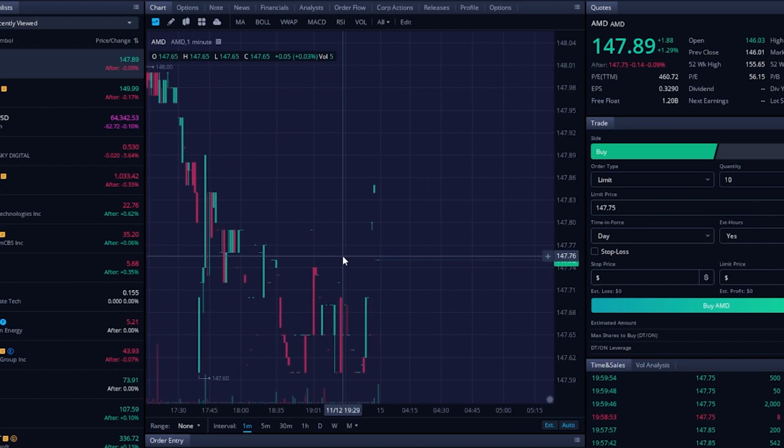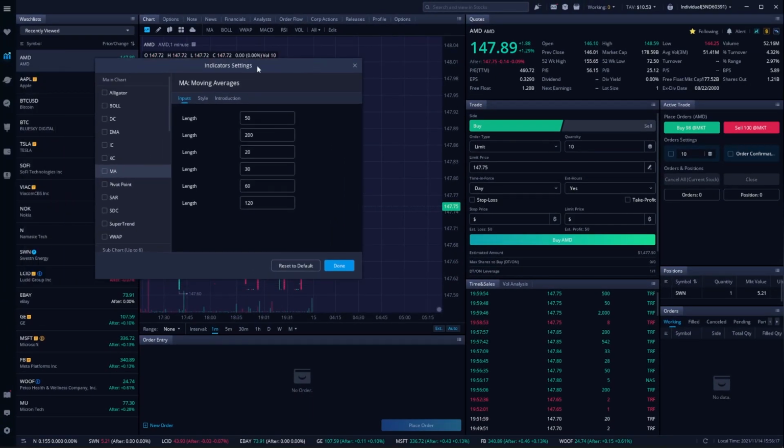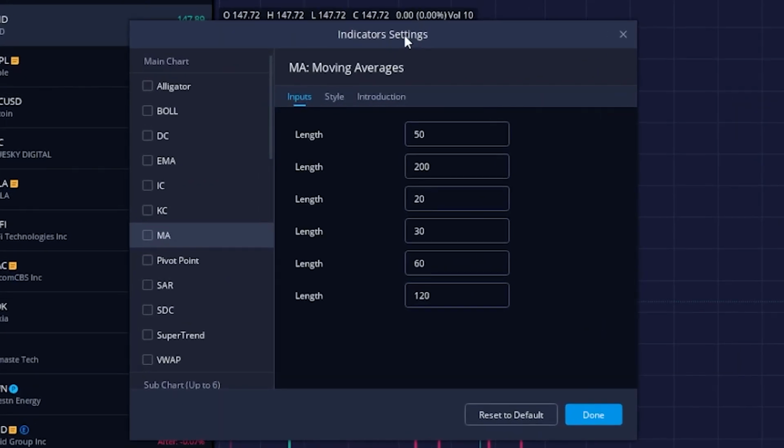Webull also offers a few different studies that you could also add. Those are up here at the top, and you could edit those, but for right now, you can see things like the moving averages, the Bollinger Bands, VWAP, MACD, RSI, and volume. If you wanted to edit those, we could simply click on Edit over here. It then brings up a little indicator setting menu. This is where we could change the settings for each one of these moving averages or each one of these RSIs, whatever we wanted to change.